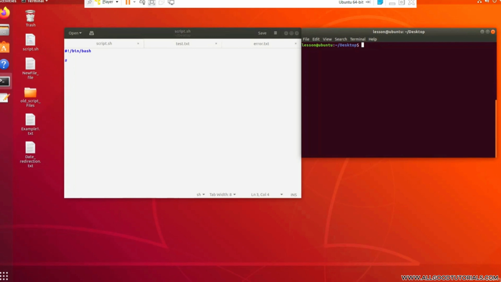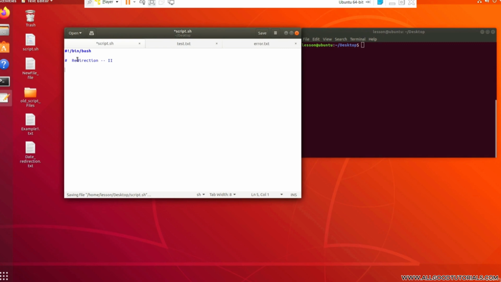Today we will continue with our second lesson, which is the continuation of redirection. Here we will specifically focus on merged redirection and give examples of them. Merge redirection in shell script allows you to redirect the output of a command or a program to a specific file descriptor instead of standard output.